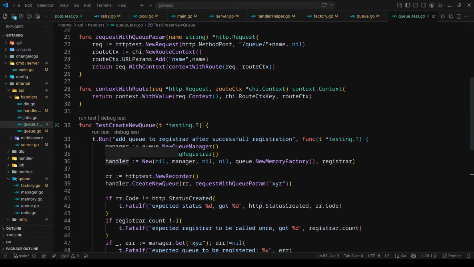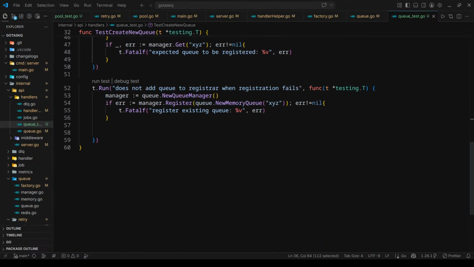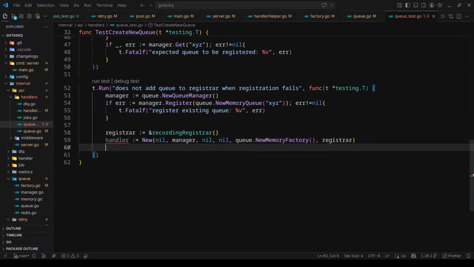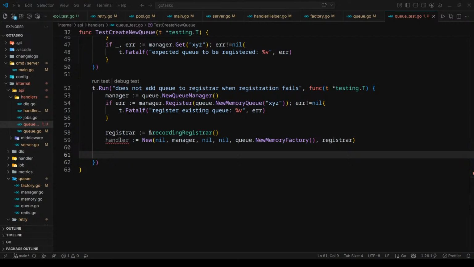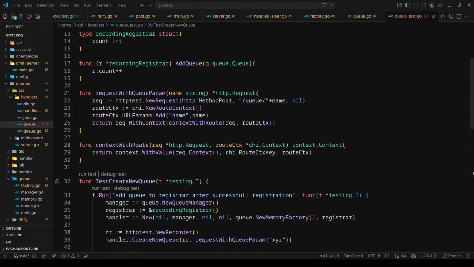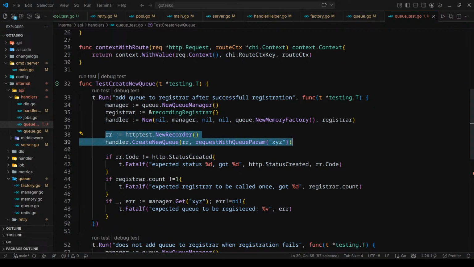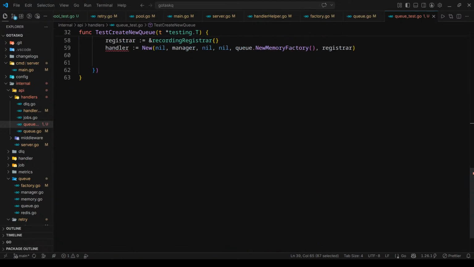Again, we need a registrar and a handler. Same way we did above, a registrar like that and a handler like that. Next thing we need is a recorder, a request recorder and a handler like this.